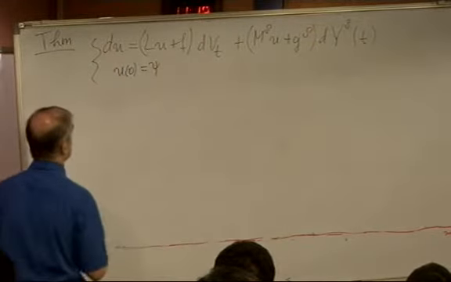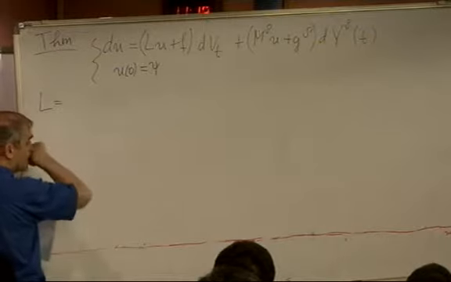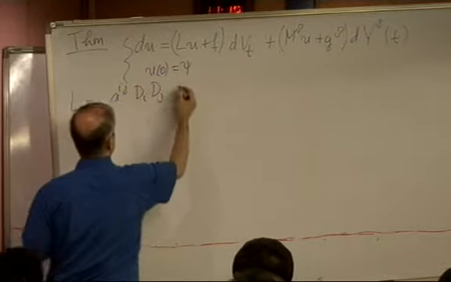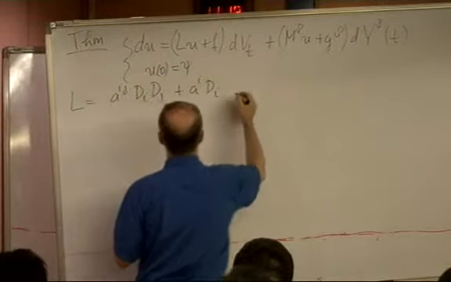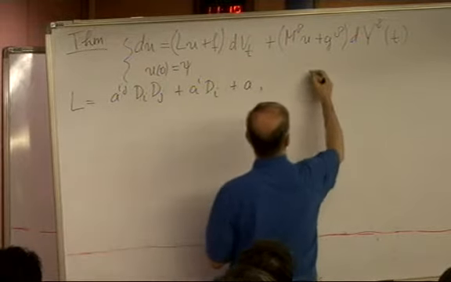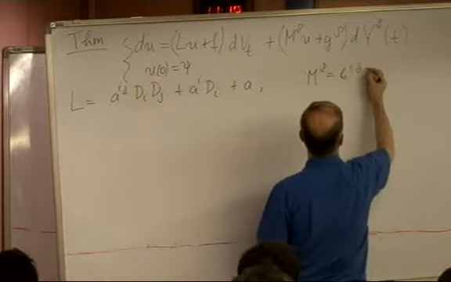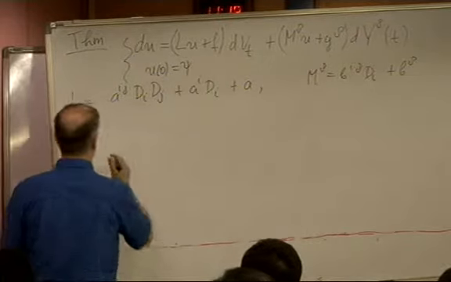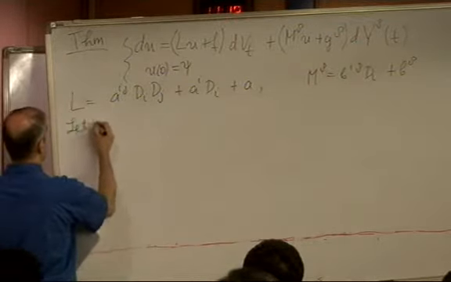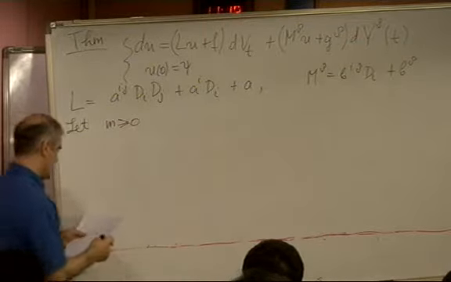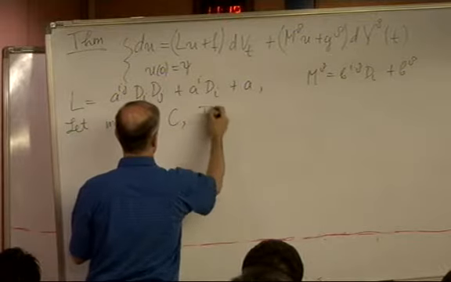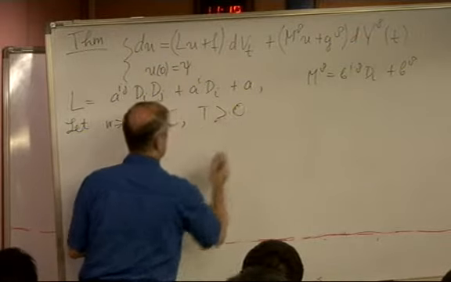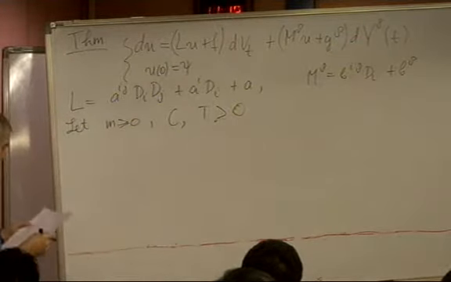And the following assumptions. I remind you that L is Aij DiDj plus Ai Di plus A. Similarly, M rho is Bi rho Di plus B rho. So these operators. And to formulate the theorem, we take a non-negative integer m. C denotes a constant, and also we take a fixed time interval 0, capital T.